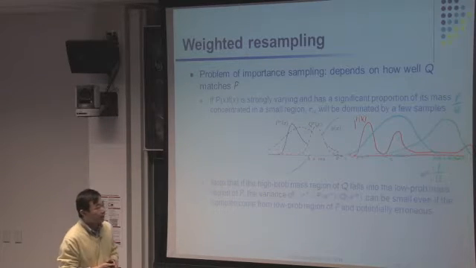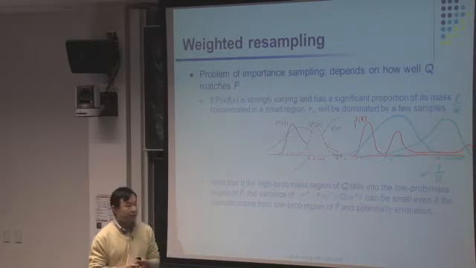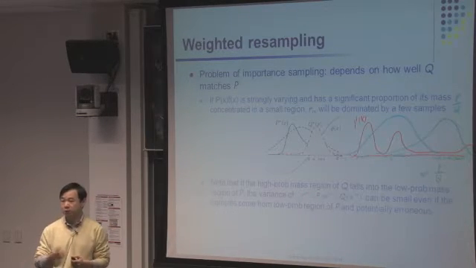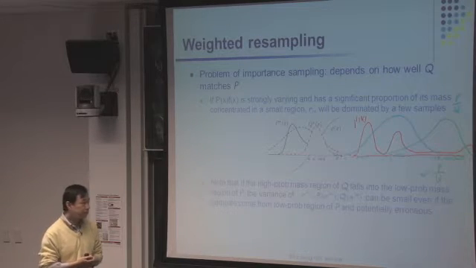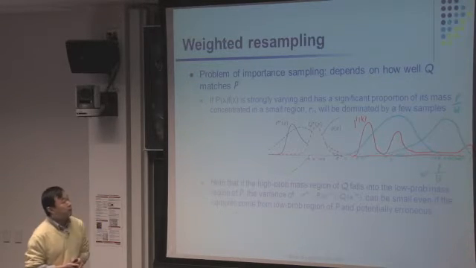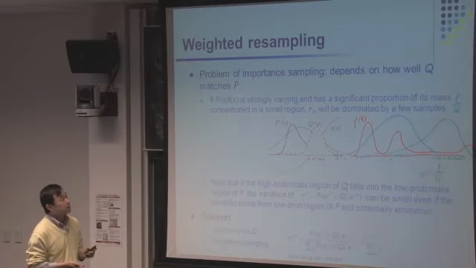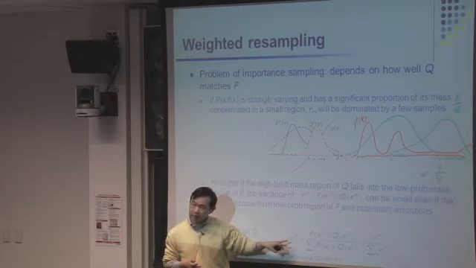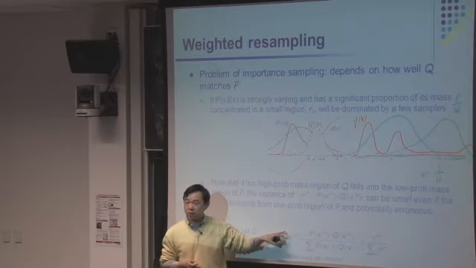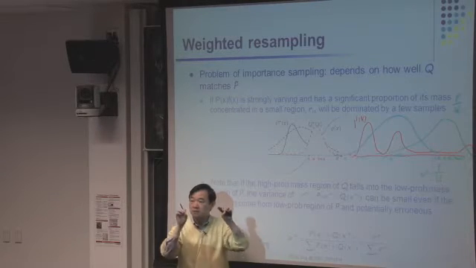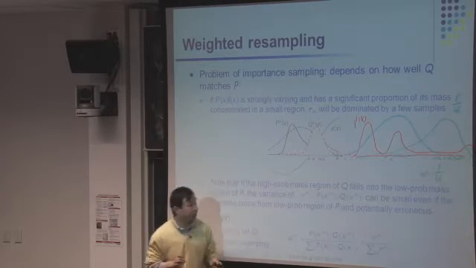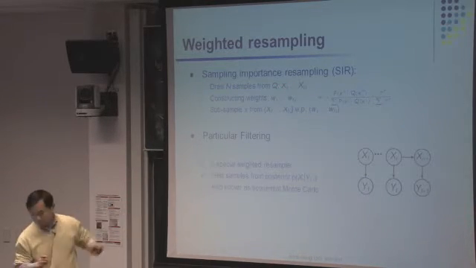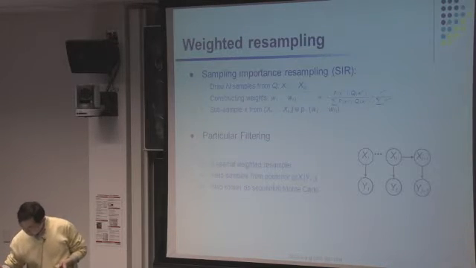That's actually the problem. We cannot really detect whether our samples are representative enough because we don't have a way to diagnose the variance in those samples. So for that, we're going to try another method called weighted resampling, which uses this idea. Not only are we going to compute the weights of every example, we're going to actually use these weights to redraw samples from the samples. Let's draw samples from Q. Draw this many.